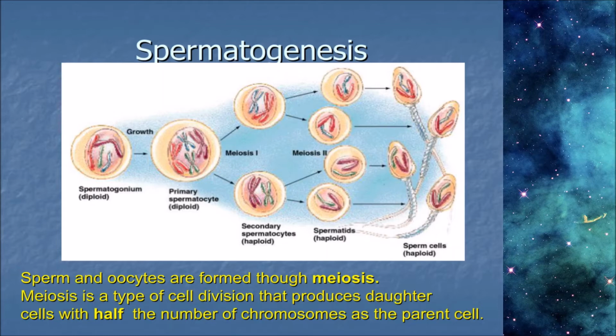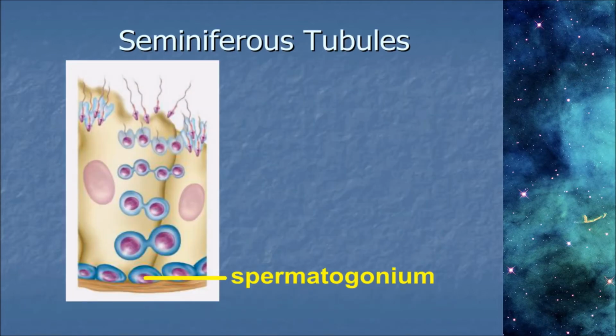Now, the thing you should notice here is that for each spermatogonium, we get 4 spermatozoa, so it's quite a bargain. But it's important to realize that each of these spermatozoa are haploid, and they're also genetically distinct from one another. Now, remember that the least mature cells are going to be found at the periphery or on the outside of the seminiferous tubules. So here we have a little bit of a section of a seminiferous tubule. The outside is toward the bottom of the screen, and the inside or lumen is towards the top of the screen.